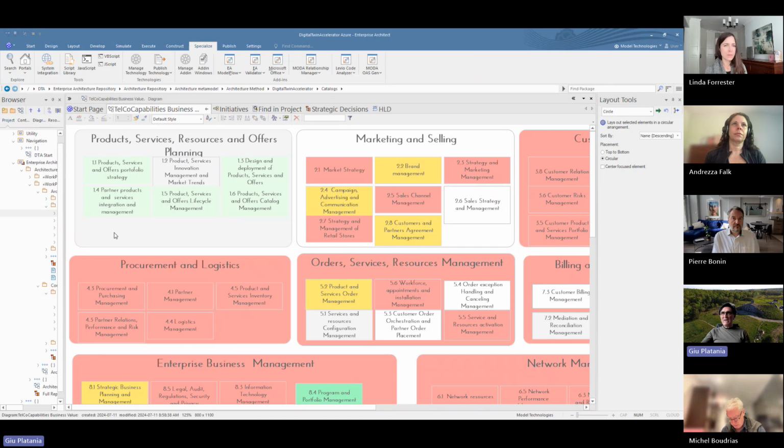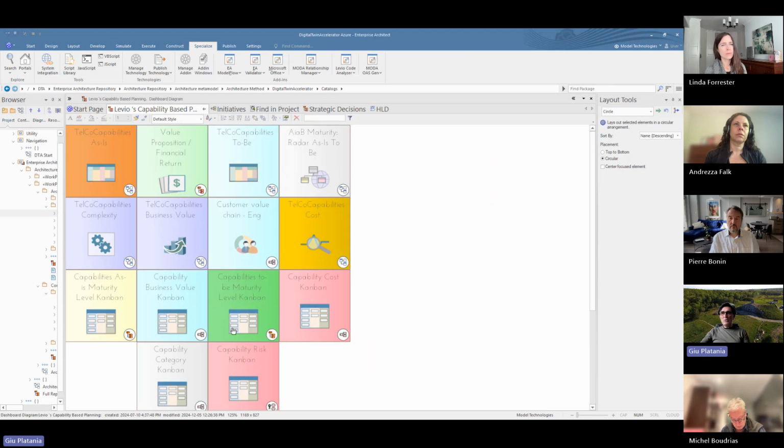Same thing. We have a heat map of business value, and you can gather business values like in interviews, or you can use a machine to assess the business value, using an algorithm parsing information. And then this is the type of information that you can provide to your executive. Like I said, this is nothing that is supposed to be used as is, but it's an accelerator so that you don't need to create all the stuff manually.